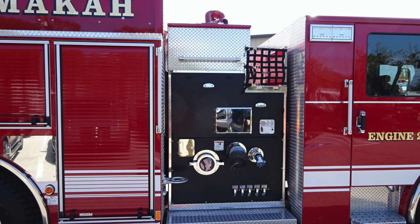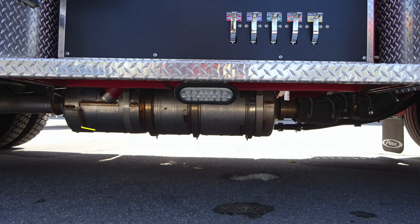Let's move now to the midship location. This is going to be the pump panel on the passenger side. Let's start just underneath the bottom area. You'll find that your relief valve is not capped. Moving just in front of that, you'll find a clearance light, an LED light, downward facing for your ground area.